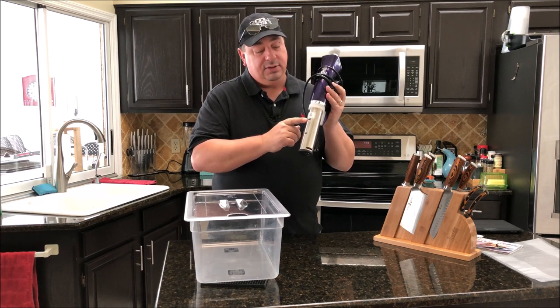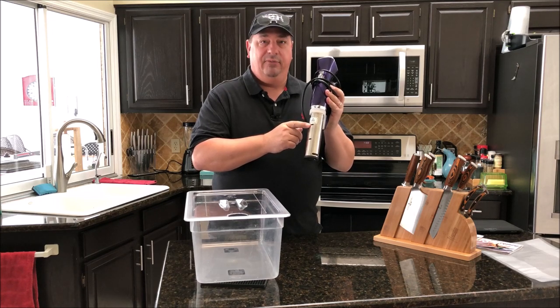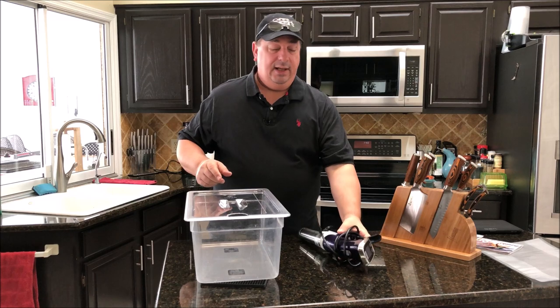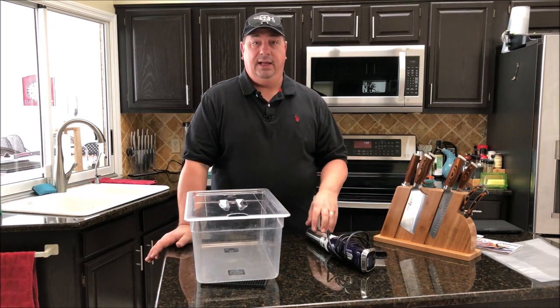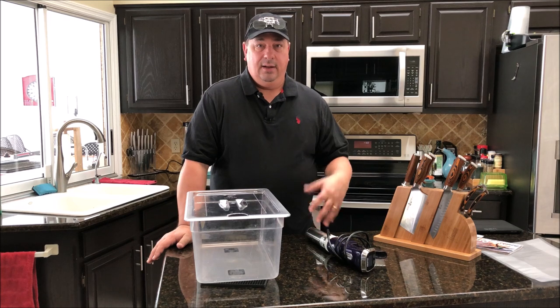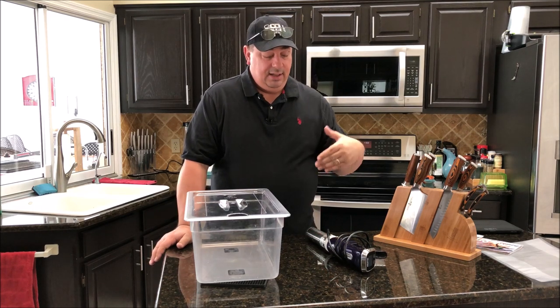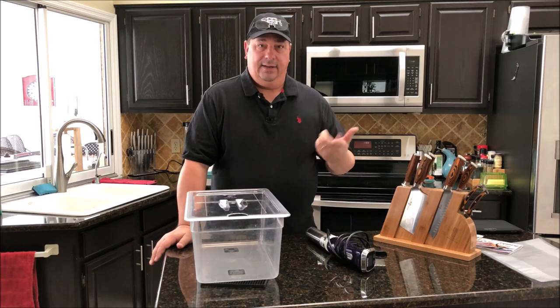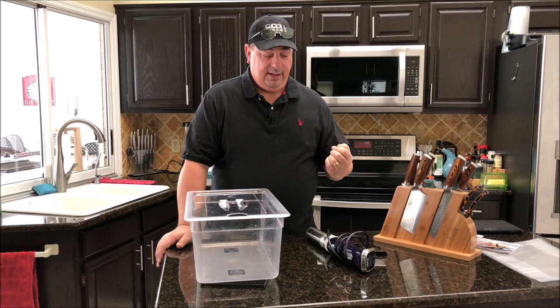Make sure you're almost all the way up to the maximum fill line. Especially if you're doing a longer cook, have it all the way up to the maximum fill line. Just because it's better for the circulator, the heater in here, a heating element. It makes sure that the heating element's all the way under the water at all times. It makes sure that the little fan in there that's circulating the water has something to circulate at all times.